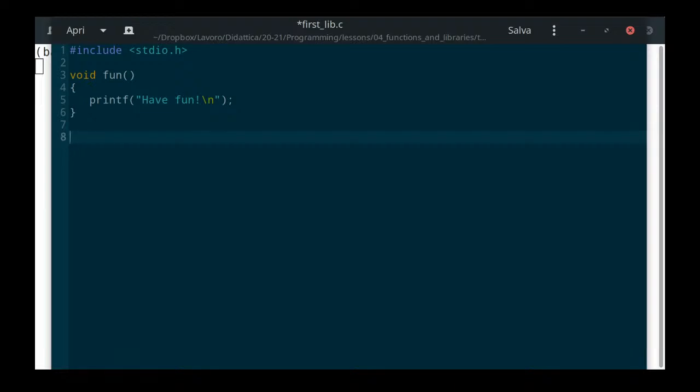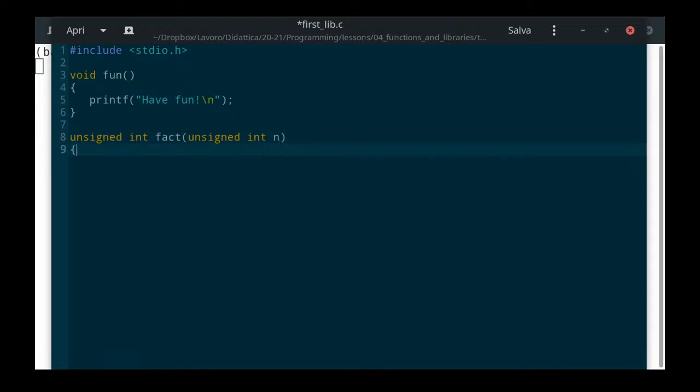And for instance, we may also provide a second function which can be unsigned int, I don't know, factorial. We talked about this function the last time, and actually we have already seen the code for it. So I assume you already understood what's going on with the code.